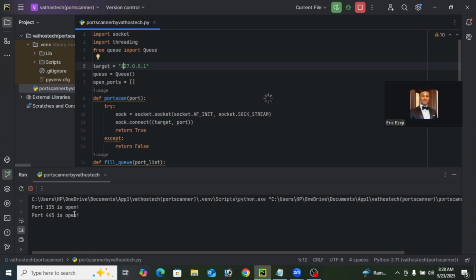Okay, so it's telling us we just found another open port, which is port 445. So we found another open port. Okay, let's also wait and see if we find another one.